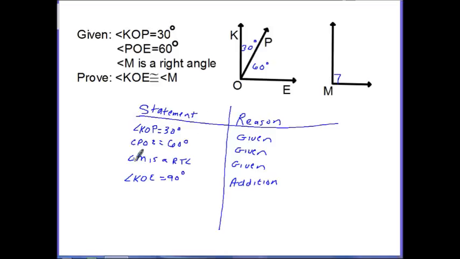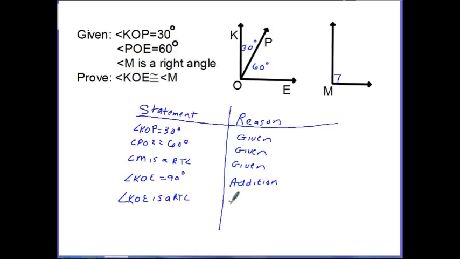Now, we can say this is 90 and that's 90, but whoa, whoa, whoa. Angle M is not stated as being 90. It's being stated as being right. Doesn't that mean the same thing? It does, but in order to use our theorems, we have to be explicit. Now, I can either say angle KOE is a right angle, and say if two angles are right angles, they're congruent. Or I can say angle M equals 90 degrees. If an angle is right, it equals 90 degrees. And then say they're congruent because they have the same measure. Either way is fine. I'm going to say angle KOE is a right angle.